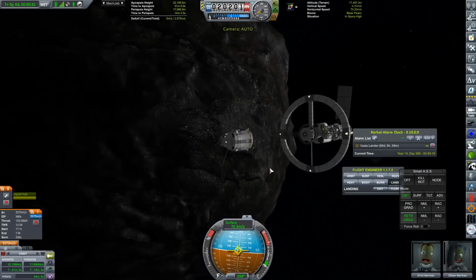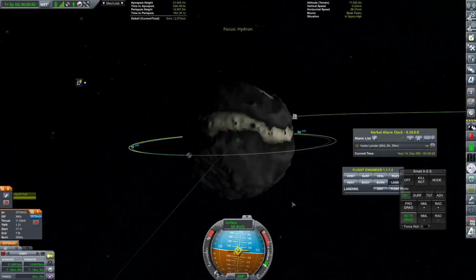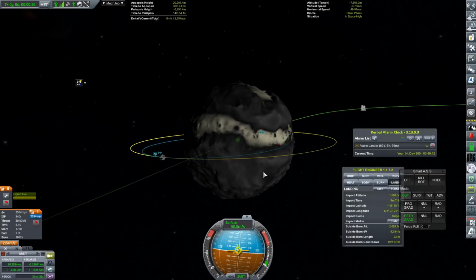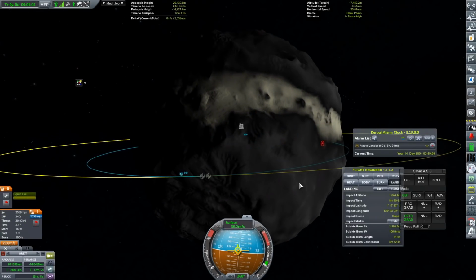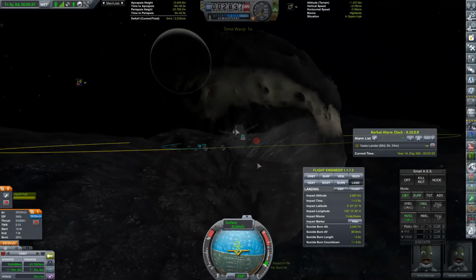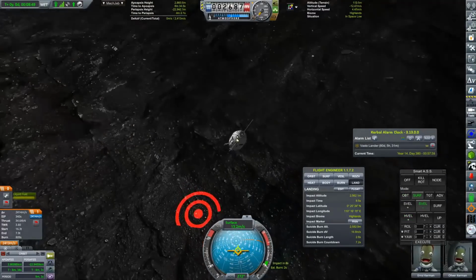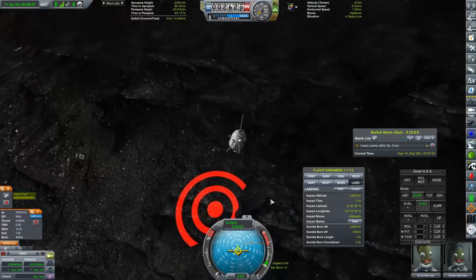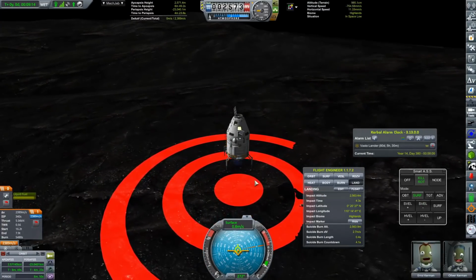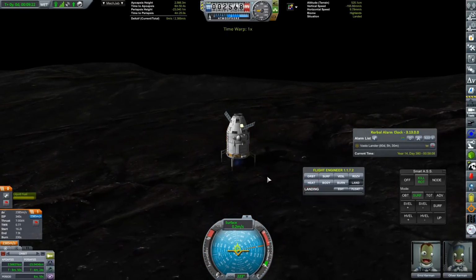And what we can do then is we can fuel up this lander again, and then we can attempt to land it on the surface of this rather rocky, dangerous moon. We obviously sent a lander. Well, we didn't even send a lander. We sent our scanner to land on here not that long ago. And we landed in the ravines, which were nice and flat. However, I wanted to go for a different landing site, so here we are, touching down in the highlands.